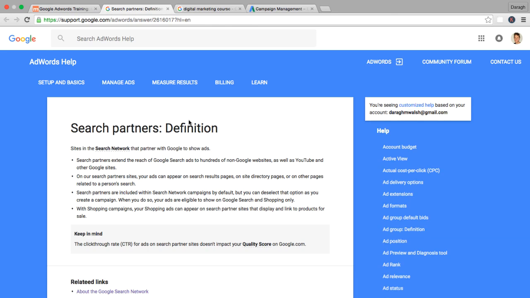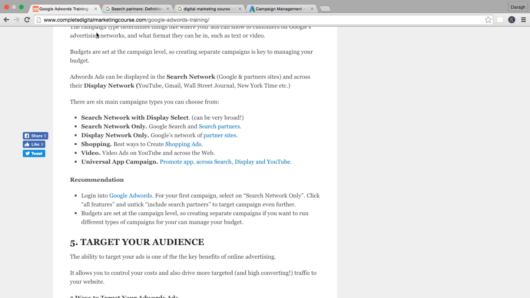I've linked it up here; there isn't an explicit list that we can look at in terms of these search partners, but essentially it's Google search ads on hundreds of non-Google sites, as well as YouTube and other websites. On our search partner sites, your ads can appear on the search results page, on directory pages, and on other pages related to the person's search. So there's a big network of partners who use Google search to help power their own search engines, and ads are displayed there.